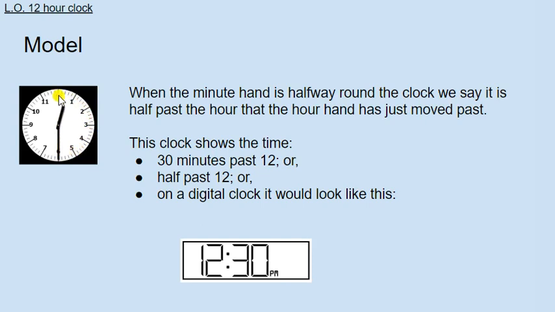As we know from yesterday as well, there's 60 minutes in an hour, so 30 minutes in half an hour. For this, we could say it in about three different ways, and I've written them down here. You can either say it's 30 minutes past 12, so it's 5, 10, 15, 20, 25, 30 minutes past 12, or it's half past 12, so it's two even parts. Or on a digital clock, the third way you might write it is like this. You've got 12:30, because it's 30 minutes past. So there are three ways we're going to be looking at today, from the analog to two different ways you'd say it that you've covered in previous years, and then the digital clock.